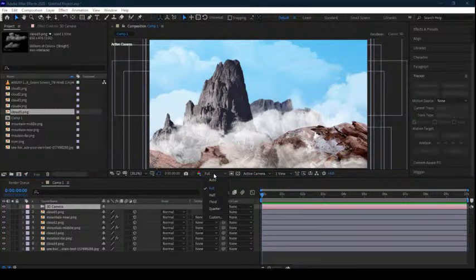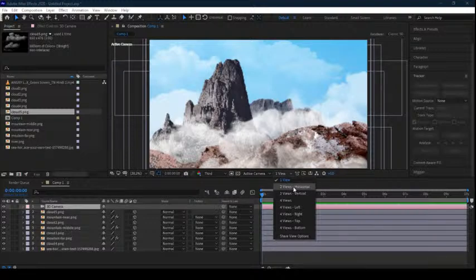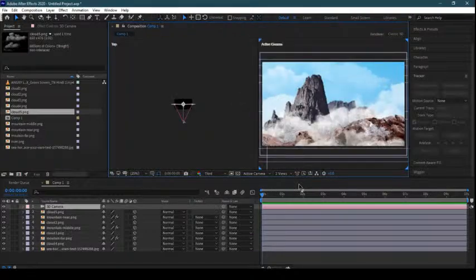First of all, let me do one thing. Let me reduce my resolution so it is clear. It will not crash, or it will become a little faster. I will move from full to third. Now what I will do here is that I will go to view. There is only one view right now. Let me change this one view to two views. How it will help me? It will help me to give me two views. One I will keep this normal, other one 3D view. So I will press this two views.